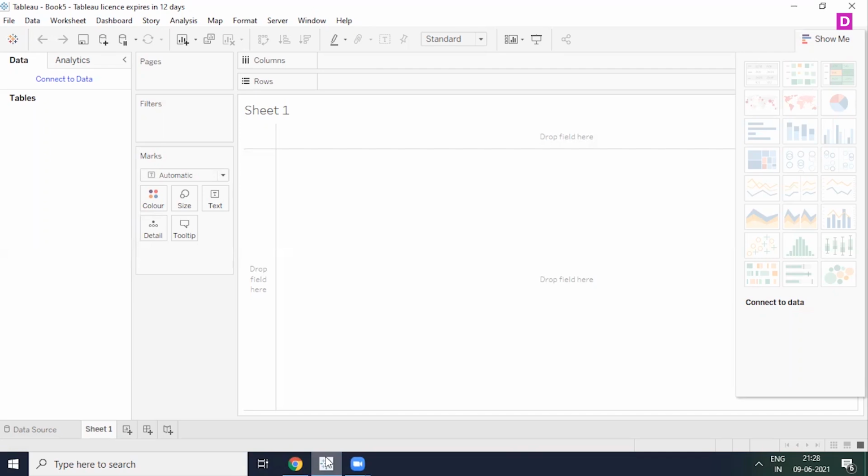One more point I need to tell you all is that Tableau is licensed software, as you're very much aware, but Tableau provides an opportunity for students and teachers to get a licensed version by communicating with them. You need to supply the required documents, and they in turn will provide you the license. For students, there is a separate category.